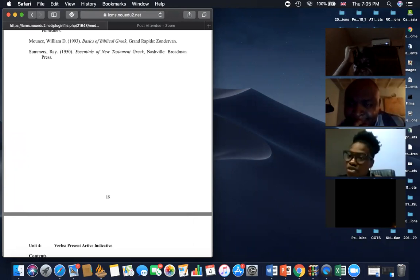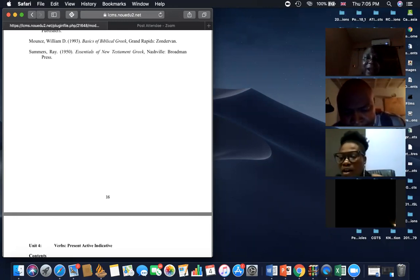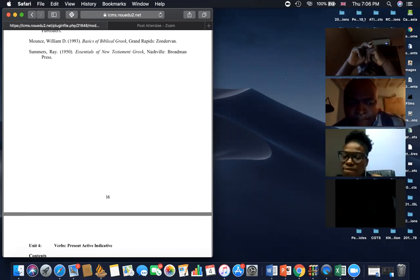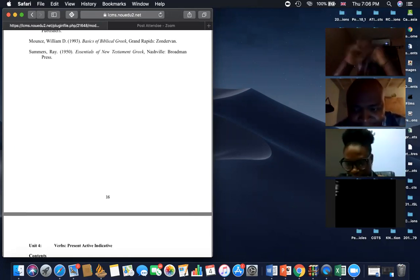Just to know the pronunciation, I've told you, read all the letters. For example, in Ago, alpha is pronounced A, gamma is pronounced G, omega is pronounced O. Put the three together, you have Ago. But I don't want you to transliterate. I want you to be able to read them and do the transliteration in your brain mentally. I get it now. You get it now? Thank you, sir.